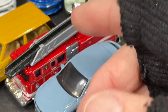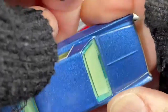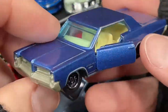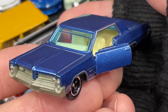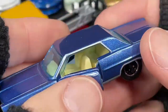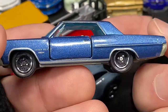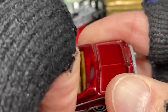And I have — let's see — here we go: Grand Prix. Look at that, opening doors. This one also gives you that vintage vibe. It's a '64 Pontiac Grand Prix — what a beauty. The copyright on this one is 2017, so it's been out for a while. I love it in this blue color. I think I have one of this casting in the higher Matchbox Collector Series as well. And then I have this Buick — it has the opening doors, no opening hood.